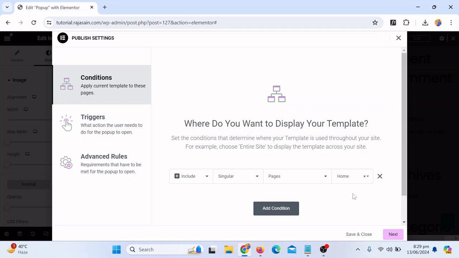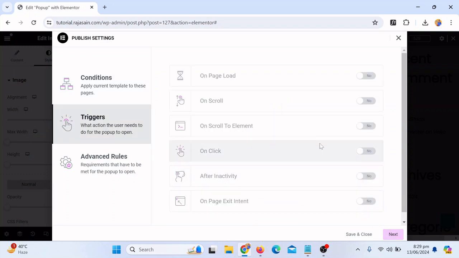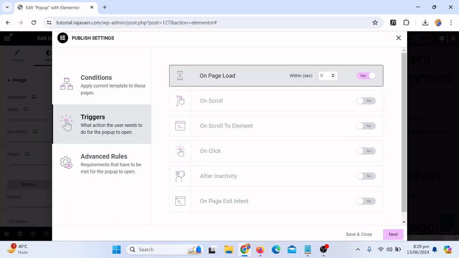And click on Next. And here it says On Page Load, how do you want the pop-up to come up? So when you give some time, if I click on the settings, you can set how long after the page loads the pop-up comes up.